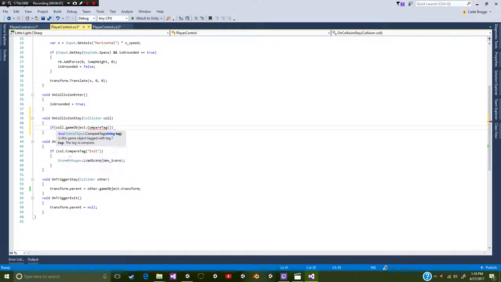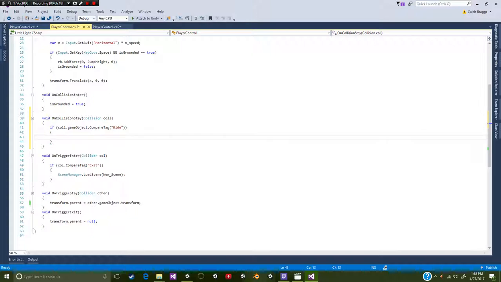Because if you take a look at this, we could use col.CompareTag because it is actually taking the collider. But since this is the collision, you have to find the collision, so you got to go into the game object. Alright, now we're going to put in ride, and let's take a look at where we have our stay. As you can see, we have that. Go ahead and plug that in, and of course change that to col.